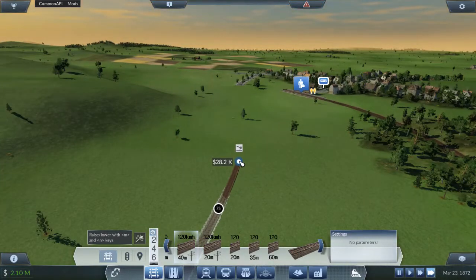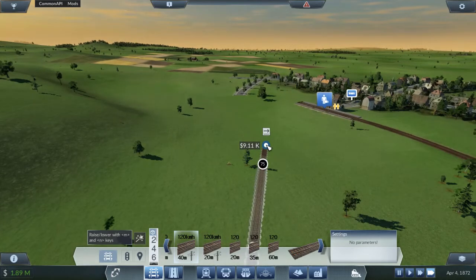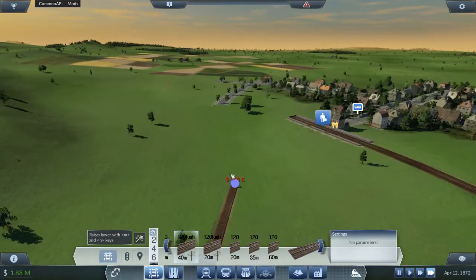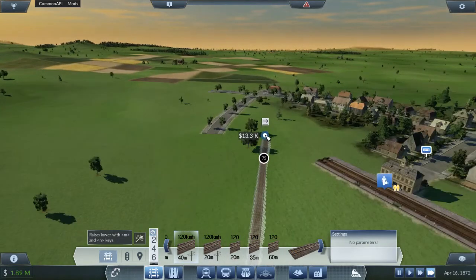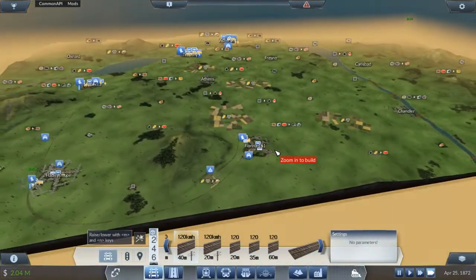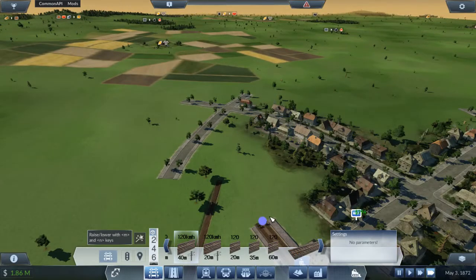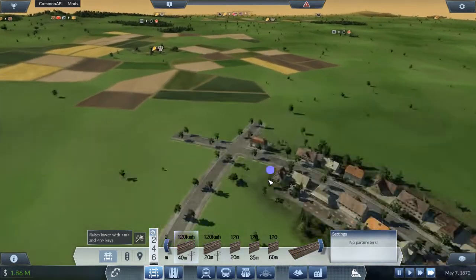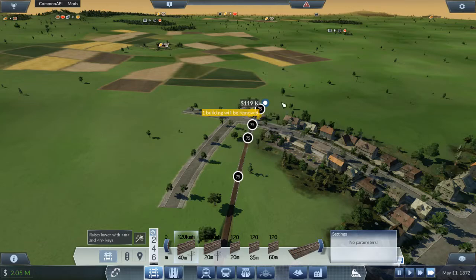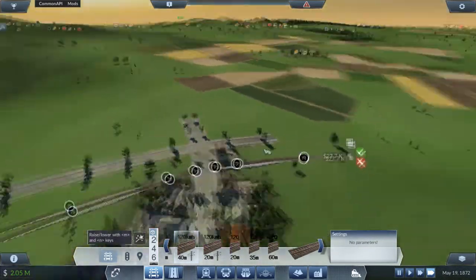And so what's probably going to happen here? It's probably going to go right up through there. I don't think this is going to go any further. We should have made this a terminus, but it's okay. We can put buffers on the end there, and it'll look nice. Usually I wouldn't take track over road. Sometimes it doesn't hurt. This time it did.